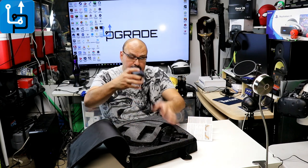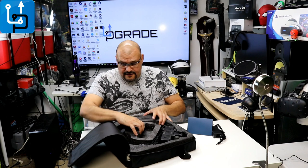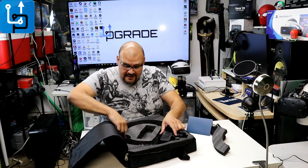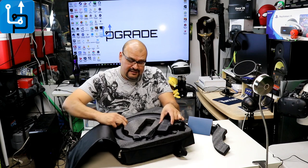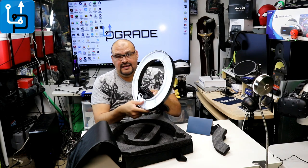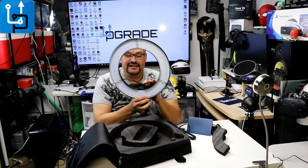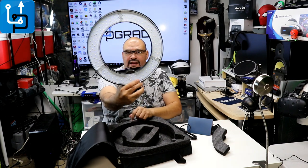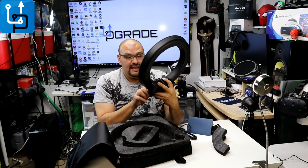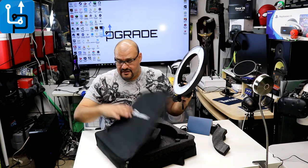First you get the power cord. There's another cover on top, you remove that, and then you pull out the main unit. Here's the lighting system — pretty neat. It has a little base in the center so you can actually mount the camera there, and the LED lights go all around the camera.